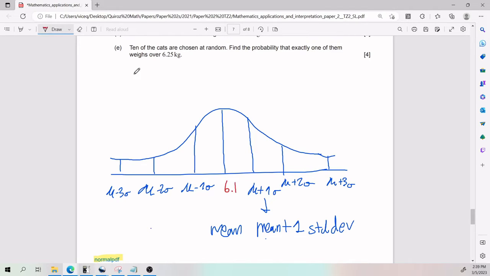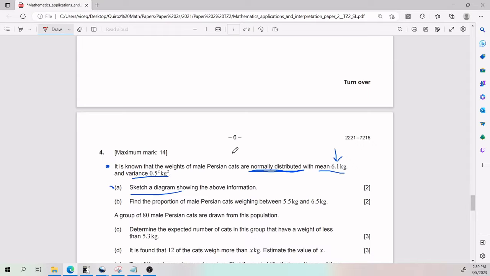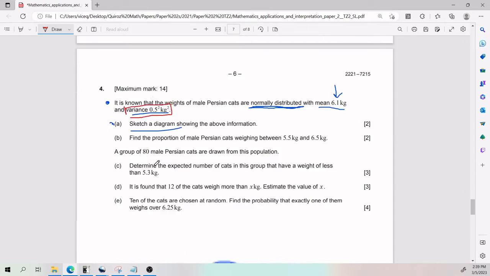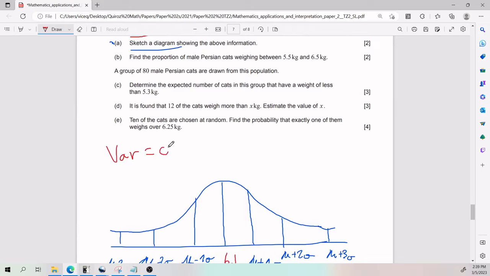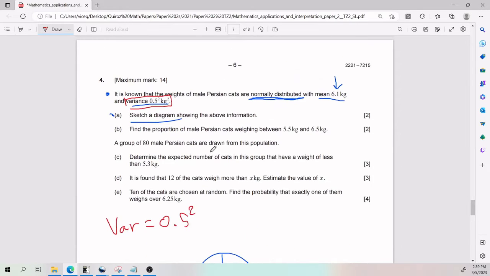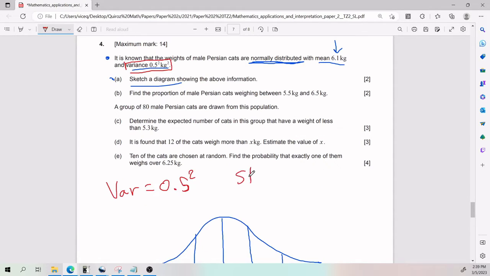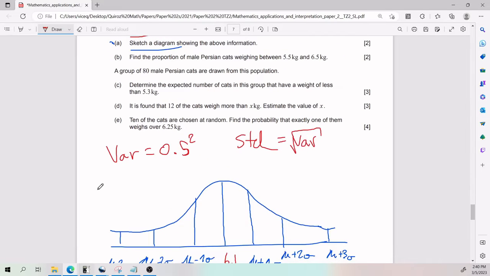The number on the right is one mean, right? Plus one standard deviation. What is my standard deviation? Let's see. Here we have variance. Okay, so they tell us that my variance is 0.5 squared. And I know that looks kind of weird, but they actually do that in a convenient manner. Why? Because your standard deviation is your variance square rooted. All right. So standard deviation in this case is going to be the square root of 0.5 squared, which is just going to be 0.5. All right. The root and the squared are going to be opposites. They are inverse functions one to the other. It just kind of crosses out. You end up with 0.5.